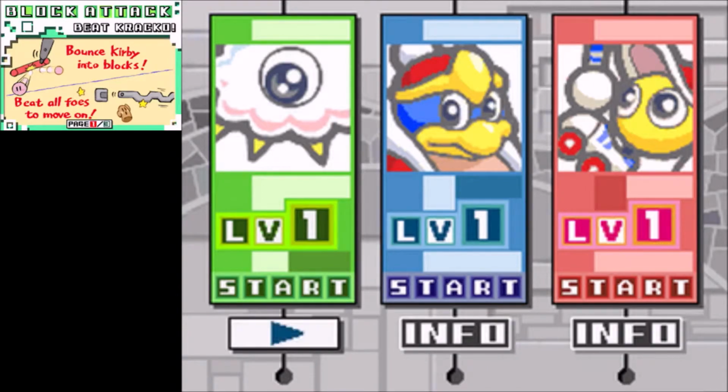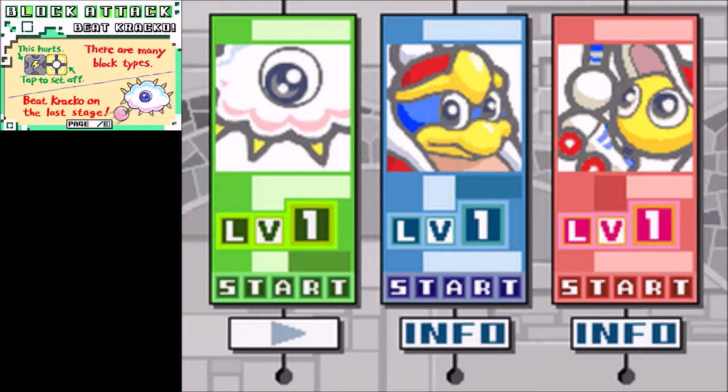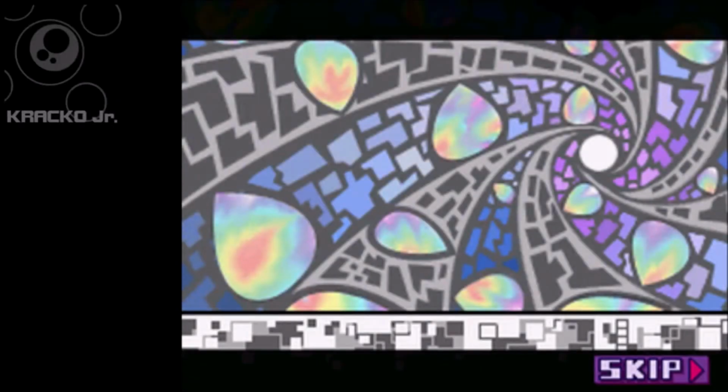You can also get information on the boss, which is block attack for this. Bounce Kirby into blocks, beat all foes to move on. Crash into foes to defeat them. Tap blocks to weaken them. And there are many types of blocks. Be careful of the electric blocks. You can also hit bomb blocks so they blow up more around them. Beat Kracko on the last stage. Let's go deal with them.